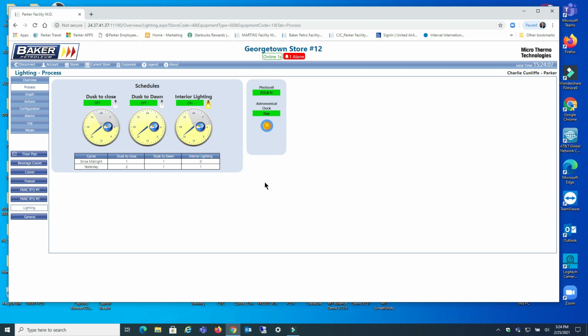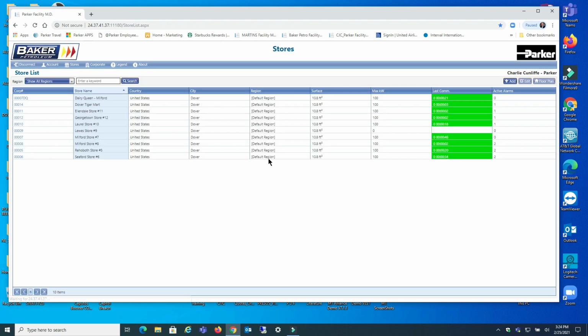Now, how can you use this for troubleshooting? Remember I showed you a situation with a customer, a different customer, where they were having problems with the heating, and you were able to troubleshoot through the FMD platform. Well, I know for a fact that we do have an issue that we've discovered for our customer in one of the new stores, the seafood store. So what I'm going to do is go to that store now.